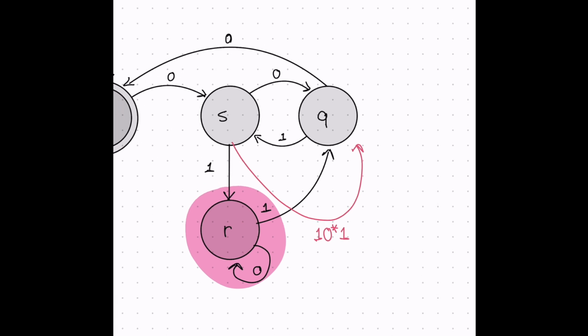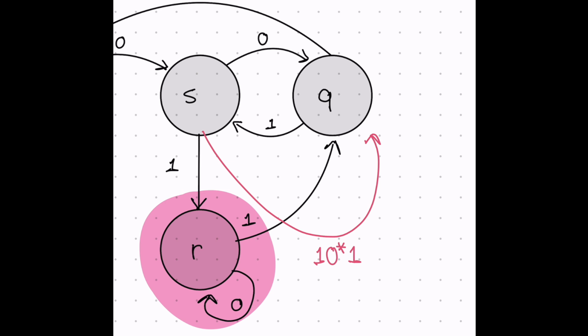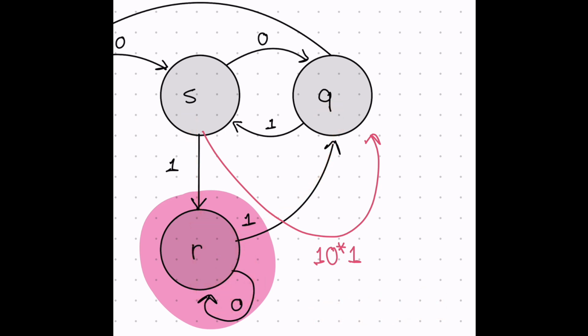Just a little vocab reminder, the closure is this. It just means that this can be in the string 0 or more times. So a string that would get you from S to Q here could be just 1, 1, because you get 1, and then 1. Or it could be 1, 0, 0, 0, 0, 0, 0, 0, 1, because you get 1, 0, 0. There. Alright. So we got rid of that.